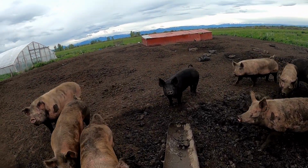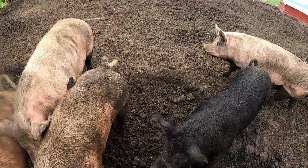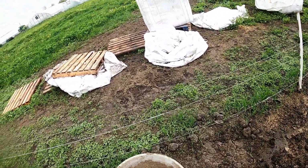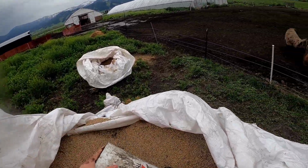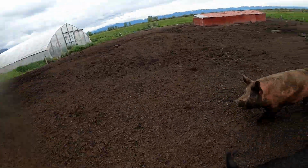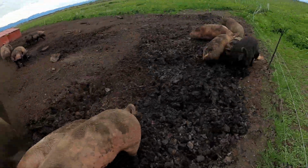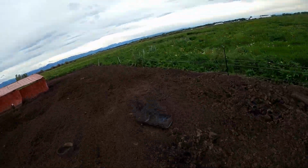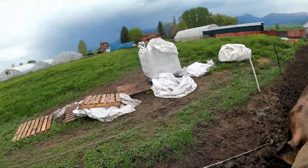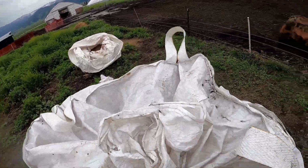They're not necessarily aggressive as much as they just don't realize how powerful they really are. So when they run into you and get some food, they don't realize they can knock you over pretty easily. And in the muddy conditions, you don't want to get stuck out here. Here I'm going to pack up the bag and tie it up, that way rainwater doesn't get in and cause any mold.